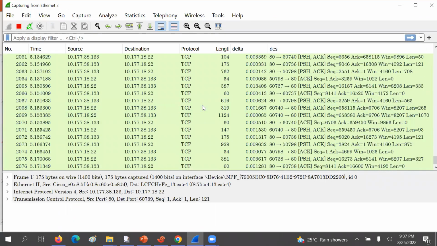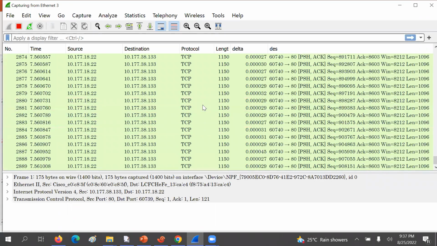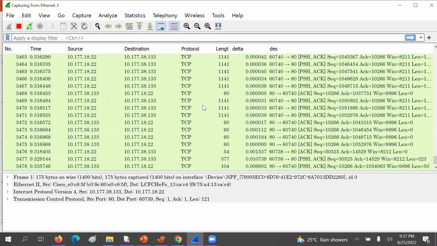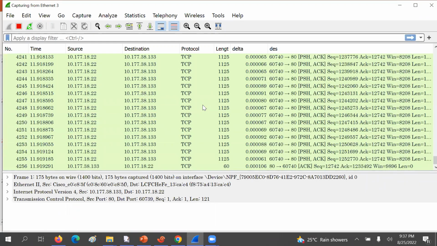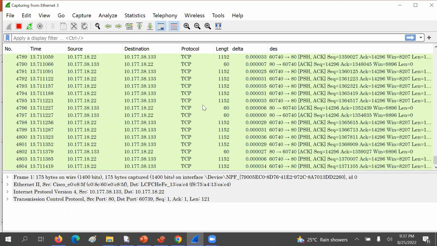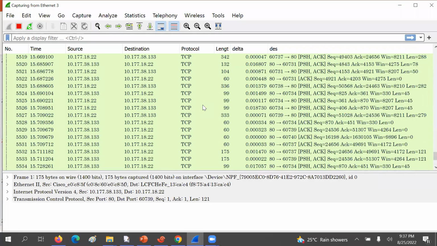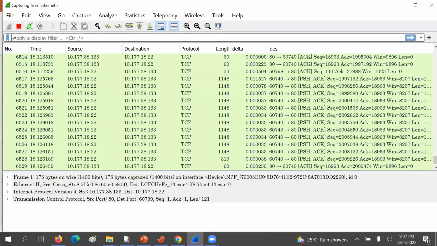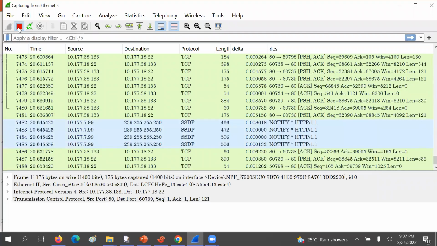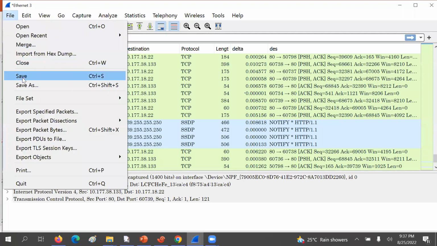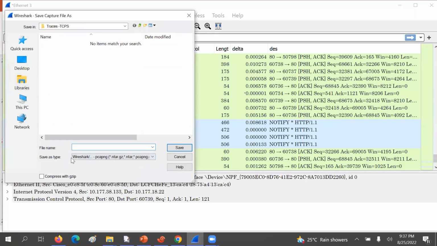After you reproduce the issue, say through a command prompt in the client, the issue is being reproduced and the packets are being captured. How do you stop Wireshark? There is a red button over here. Stop. This stops Wireshark, and over here you say Save As a file. By default, it would pick up the file extension. So you can just save it as today2 and save that file.